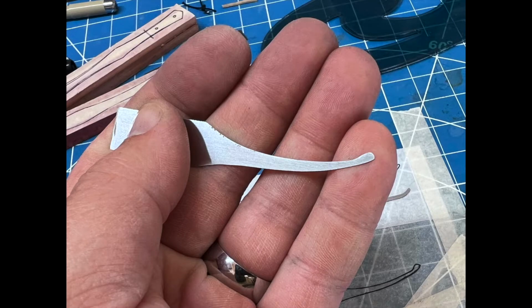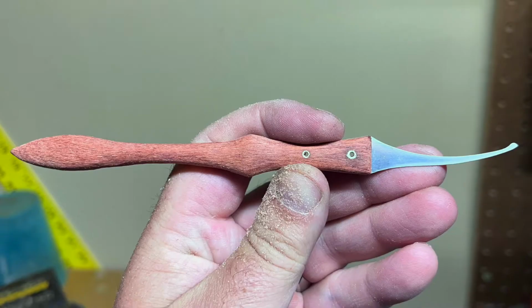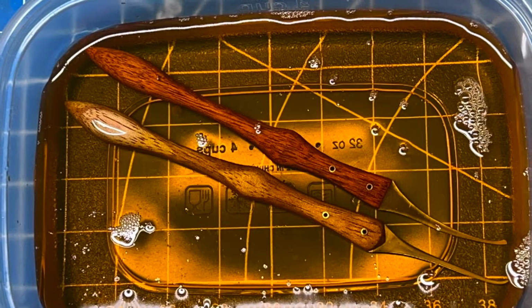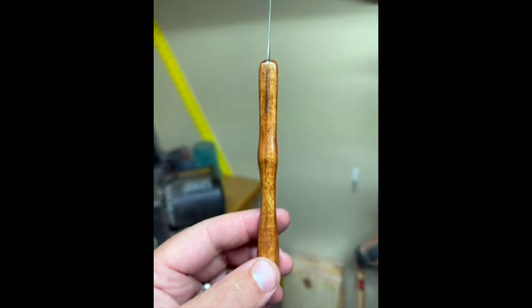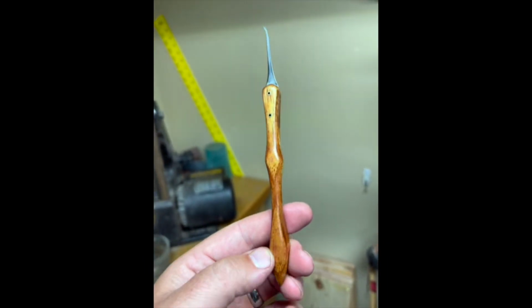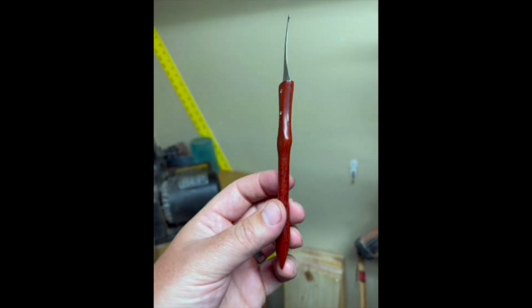And he went ahead and started making them, and he did lots of sanding. Time for the oil bath. Finished product. There's a selection of materials that I could have chosen, but I've always liked the feel of wood in my hand.